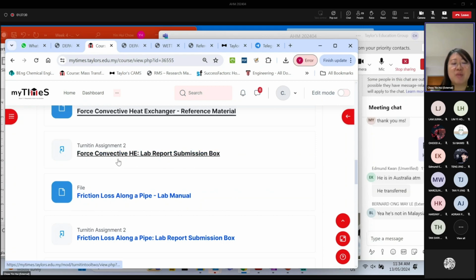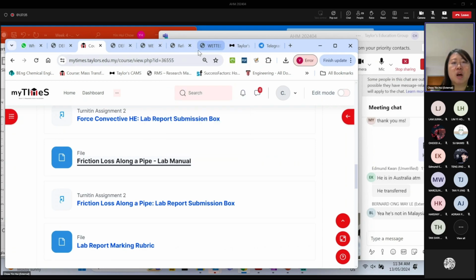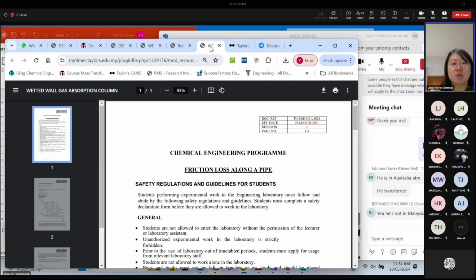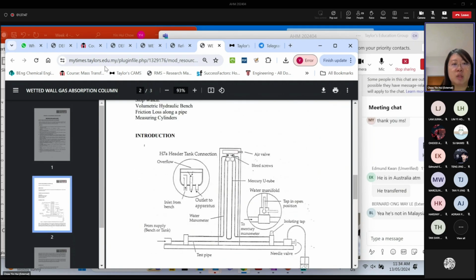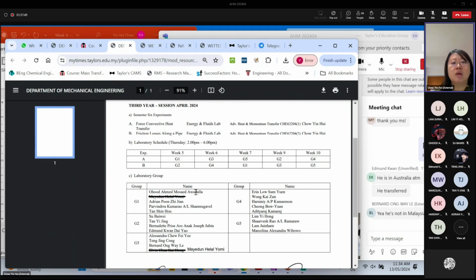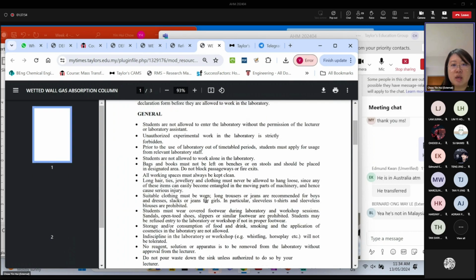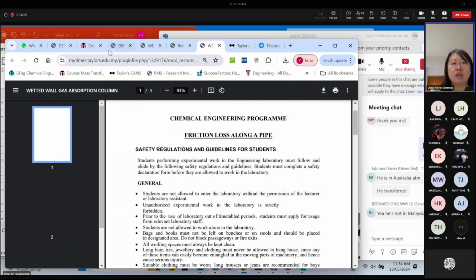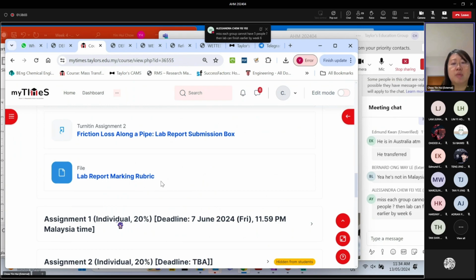I have labeled it. And then for friction loss of long pipe, it's quite related to what we have done in lecture 2. You should be prepared already, but take some time to go through the lab report as well, so that you have an idea what equipment you'll be using. For this one, take note that you need to wear long pants and covered shoes. For girls, tie up your hair, and you do not need to wear any lab coat. So the lab report is given here.